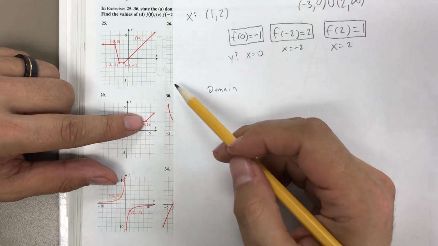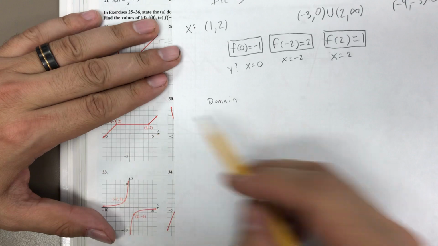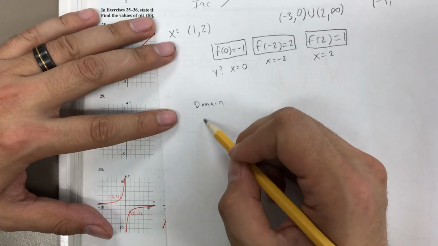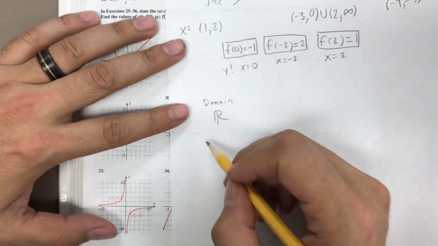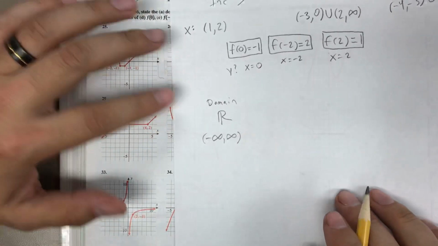there's going to be a corresponding x value all the way through that. So that means that our domain has all the negative numbers, all of the positive numbers, so it's going to be all of the real numbers, or if we want to write it up in interval notation, negative infinity to positive infinity. Okay, so that's the first part of it.